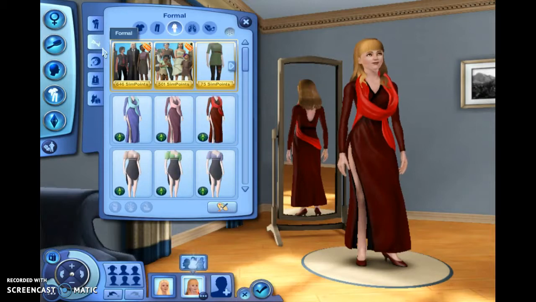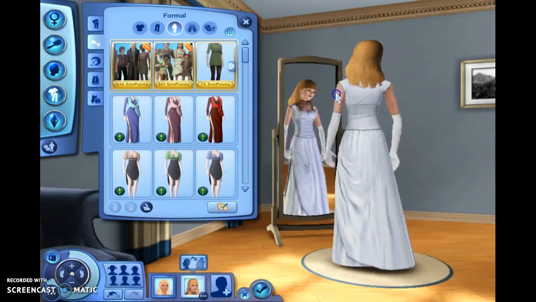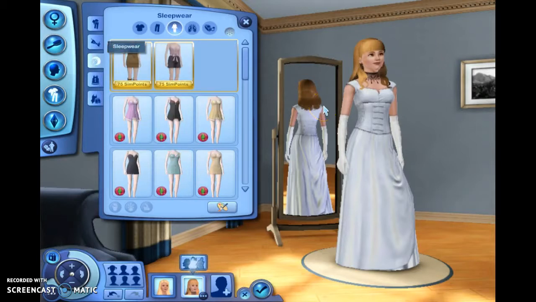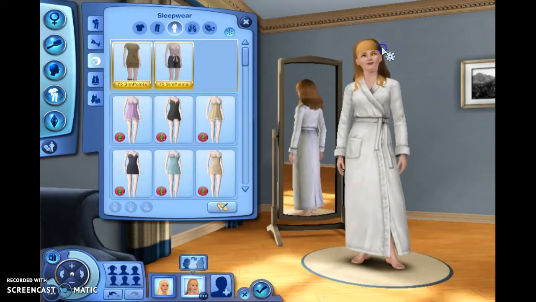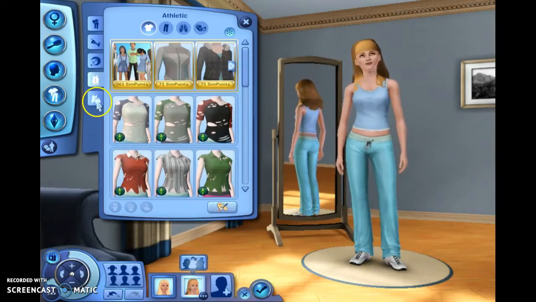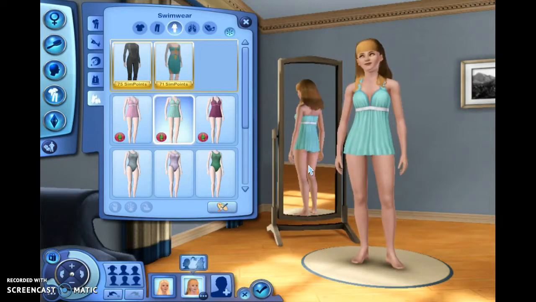For formal, I have gone for a white dress, white gloves. It's more of a light blue, but sleepwear, I have gone for a dressing gown because it's easiest. So yes, the brown hair is the actual colour of my hair. Not exactly, but I've got light brown hair. So for the athletic, I've gone for blue and white shoes. And the swimwear is a mint teal colour.